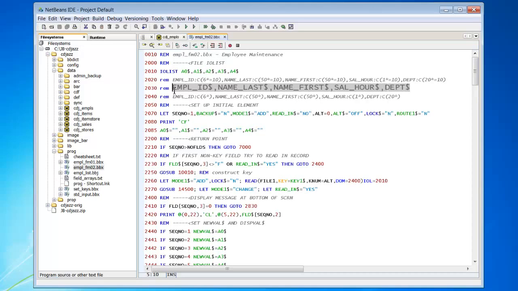To translate that into a string template, we merely need to add the type, whether it's character or numeric, the average length or the maximum length we expect the field to be, and the field delimiter, in this case asterisk, which just tells us that it's a 0A. And so we go through the various values and determine the types and the lengths, and that's our string template.